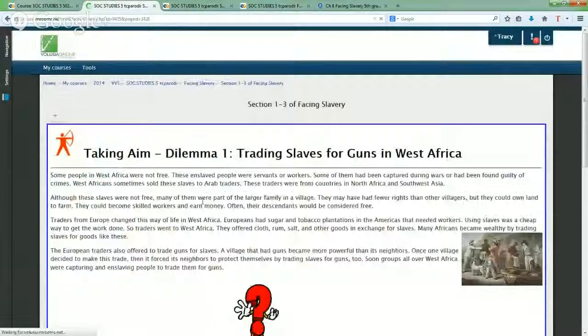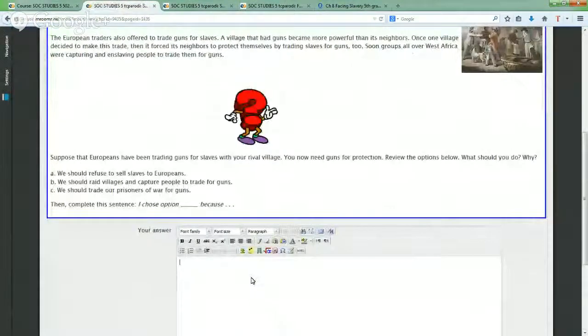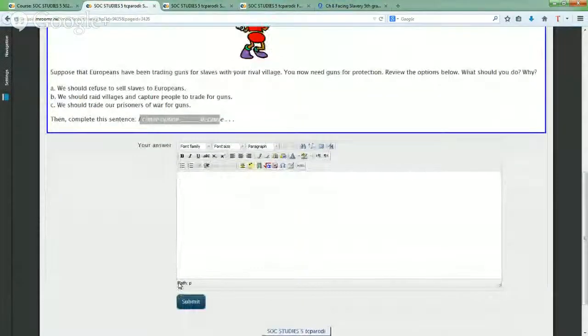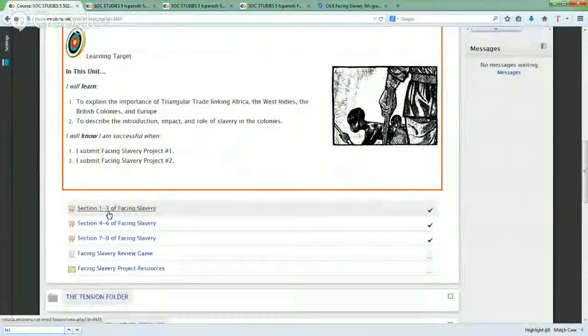And then remember, when you come to a question, to enter it in down here, you do get a grade on that. This one's 2 parts. You pick A, B, or C, and then you write, I chose option B because, and you explain yourself using at least 2 sentences. So you get a good score. And then I will send you your score when we're done. But that's the first 3 sections of reading.